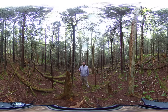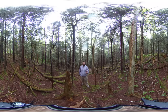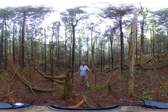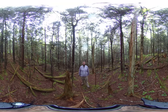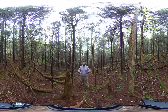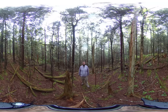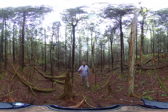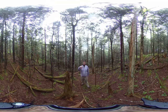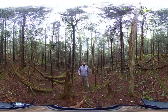The balsam woolly adelgid really doesn't do much to red spruce at all, but it has hit the Fraser fir very hard. In that introductory video near Clingmans Dome, I was in a very dense younger cohort because the older cohort had been completely wiped out by the adelgid. It hits the bigger, older trees the hardest; the younger trees aren't seeing as much damage. No one really knows the future of Fraser fir — whether the insect population will keep building to the point of extirpation, or whether the younger trees will reach reproductive maturity before being killed. These are things we don't have answers to.